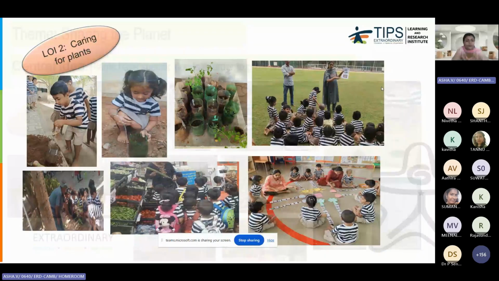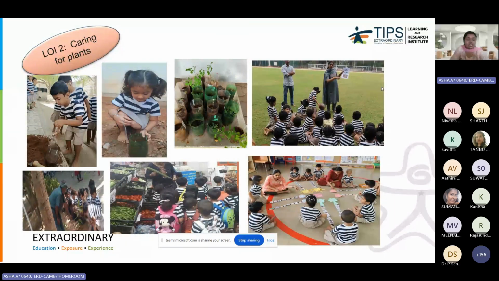Next is caring for plants. This is the line of inquiry 2. So first is creating a vertical garden. Few of the learners were given a separate plot, and few got the bottles and the tins from their home, wherein the learners themselves were involved in the process of digging the soil. They sowed it, and at last, once the plant had grown big, it was shifted to the plots and harvested towards the end of their inquiry. So this really helped them to cultivate the small plants and made them independent.